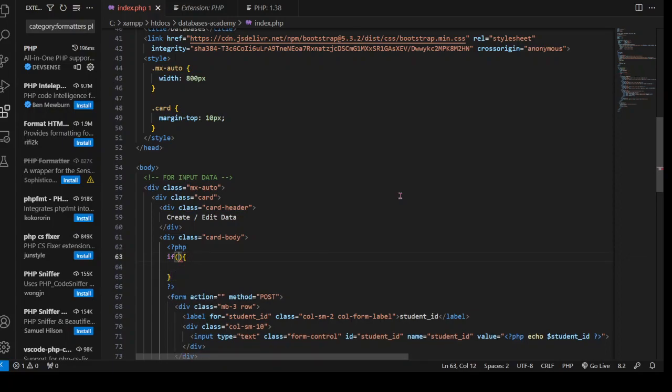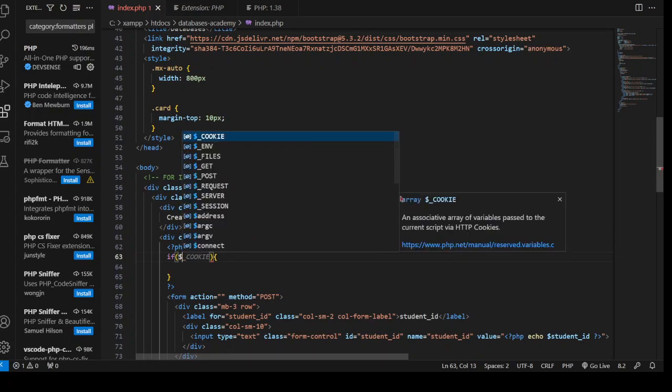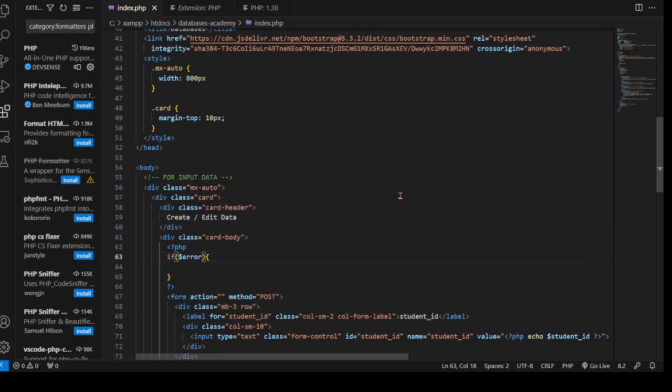If in here variable error there are error, then we issue.